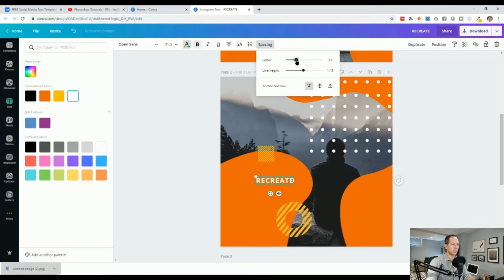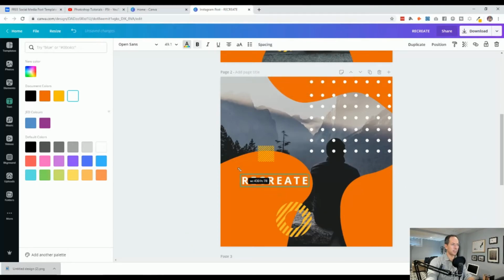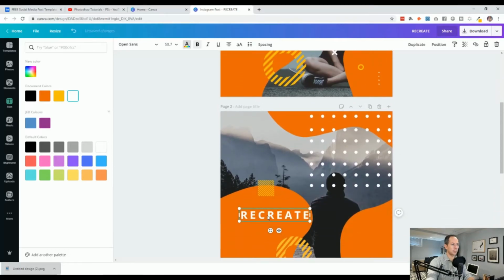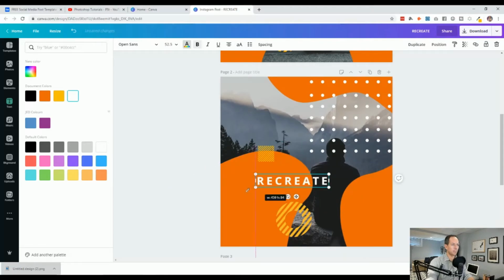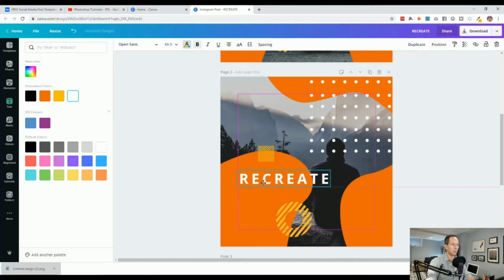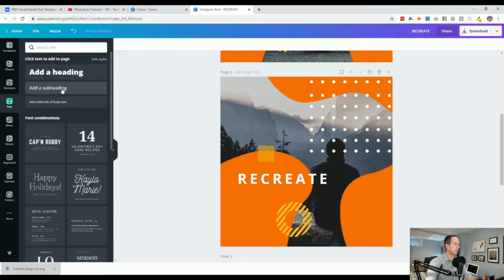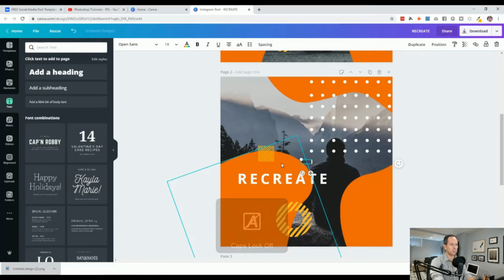That's not going to do us any good. So space out the letters a little bit. Let's blow up that size. It goes over top of it. Recreate. Let's add a subheading, Open Sans. Recreate with Canva.